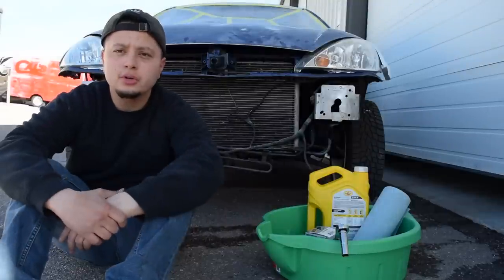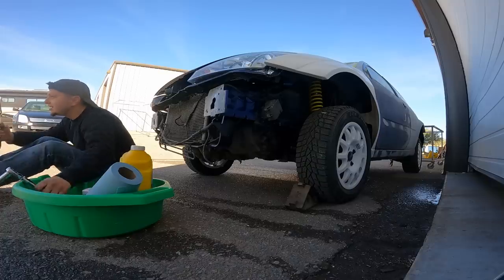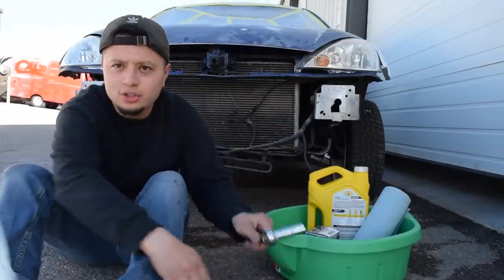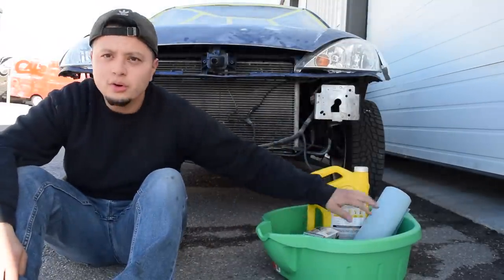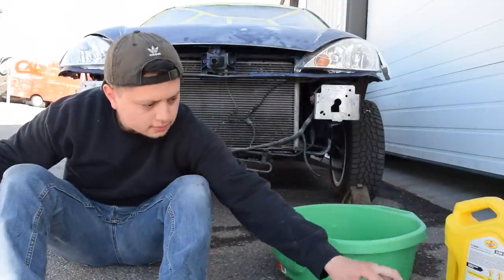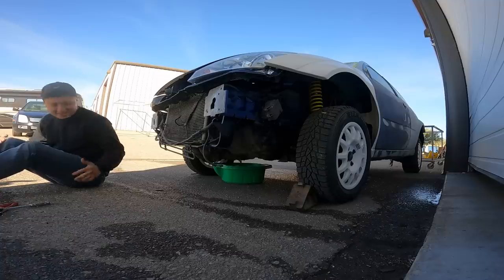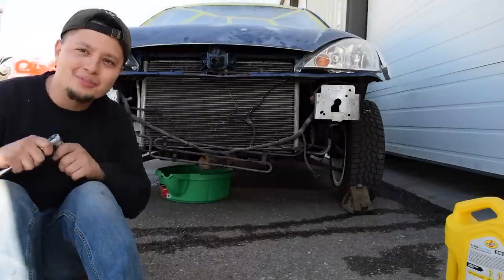Okay, we're back from the store. Now we have everything we need to try and start the Focus. We got our handy dandy oil filter pliers, our 12 mil, some oil filter, and some towels because we're going to be making a mess. Luckily, I don't even need to put the car on jack stands because the bumper's off and everything, so I could reach the oil pan right from here.